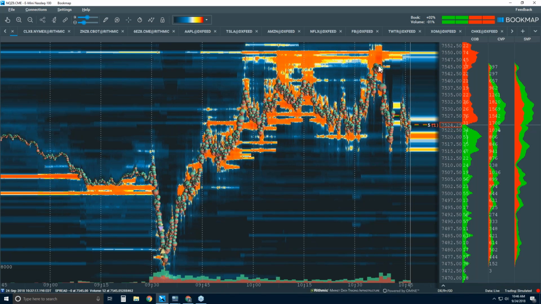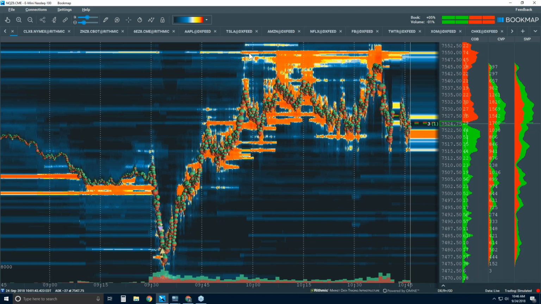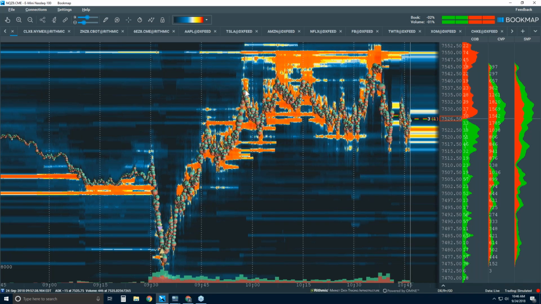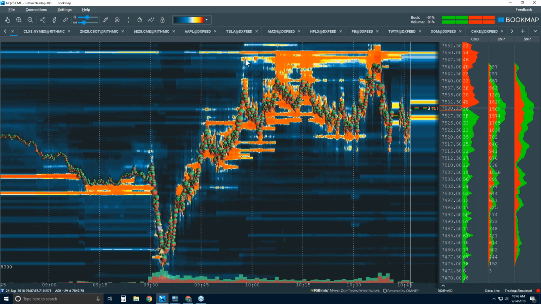I know this is 5 points away, but bigger picture, you can start to understand that this is where we might get going, especially as a lot of those short sellers are going to be covering and maybe stopped out on the way up. So looking for a pretty strong drive back up into that area. Look how they're starting to front run up here, in this area.